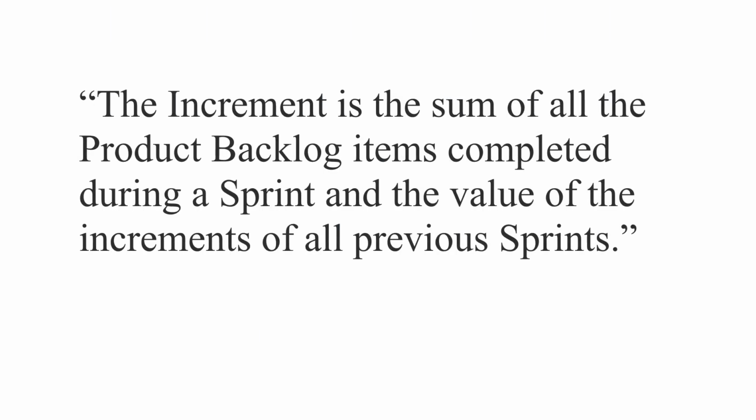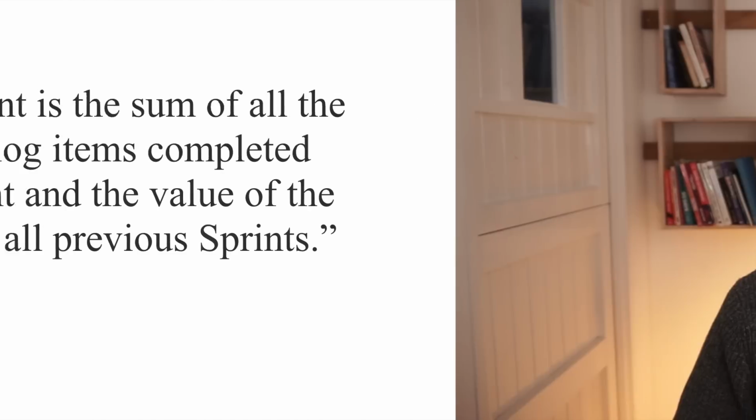The increment is the sum of the product backlog items completed during a sprint and the value of the increments of all previous sprints. I think the first part of that sentence is straightforward enough, but I'm still trying to wrap my head around the second part. Shouldn't that be the sum of all previous sprints and the current sprint?